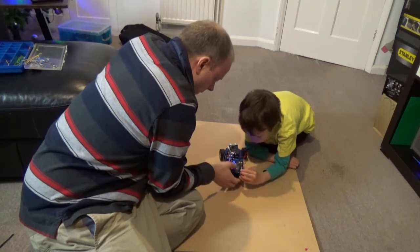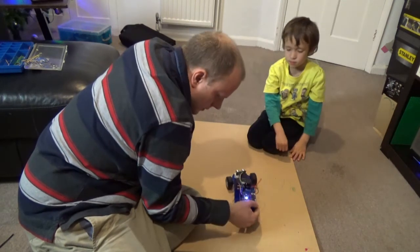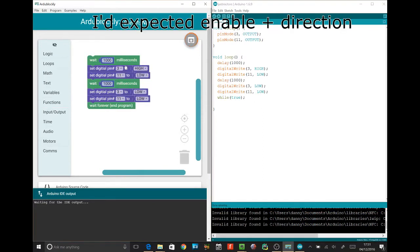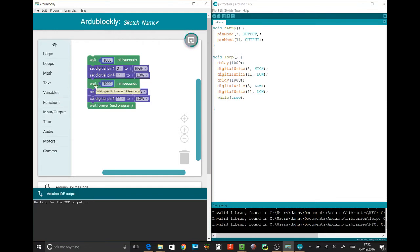Did it go anywhere? No. Okay, we had a bit of debugging because actually each pin represents the side of the motor, so it's actually just 2 pins. We've also figured out that this code inside the Arduino Blockly, which I nearly totally missed, is inside loop. So it was turning on and staying on, or turning on and off, on and off. So you've got to do this end program, which translates into a while true.